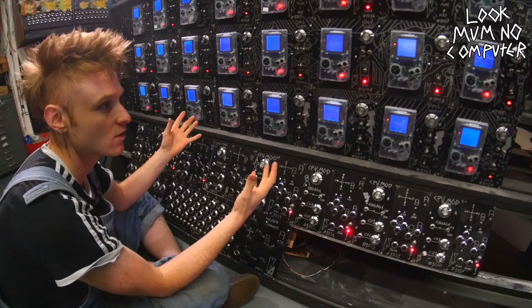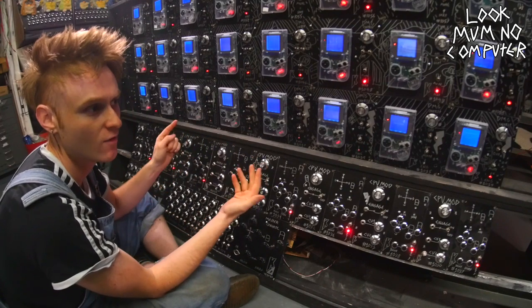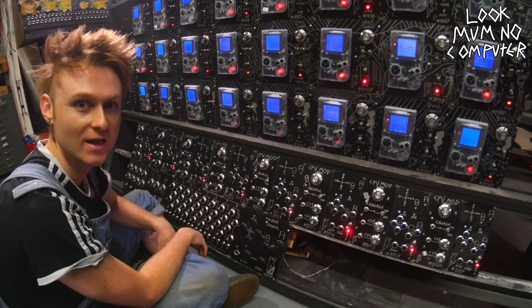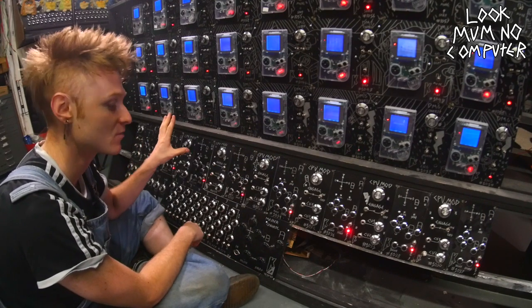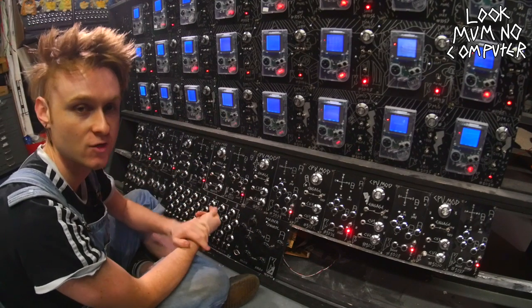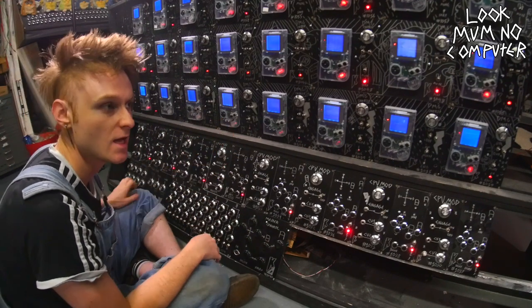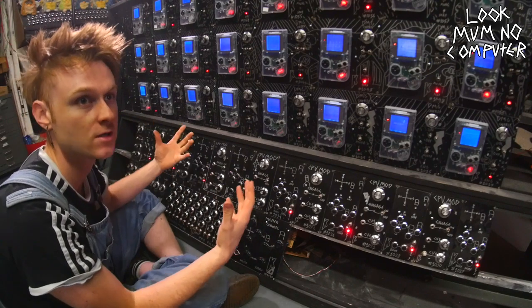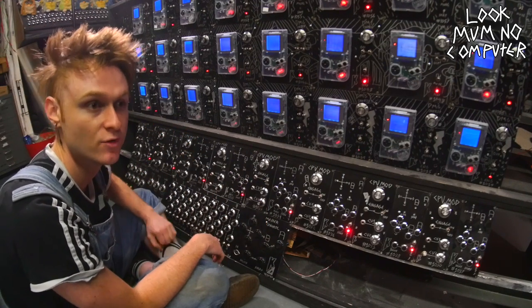Pretty awesome, but it's really not showing what this bus board and setup can really do. I can only really show that when the rest of it's all built in and set up. So yeah, I need to get on with building this Game Boy Mega Machine so I can really show you what all of this stuff can do, but hopefully it'll all build up and add to something that's crazy and just a ridiculously large sounding and looking kind of machine that plays some pretty cool music.